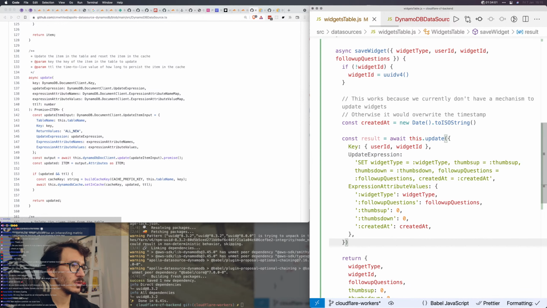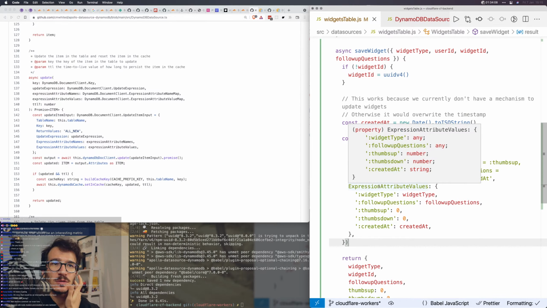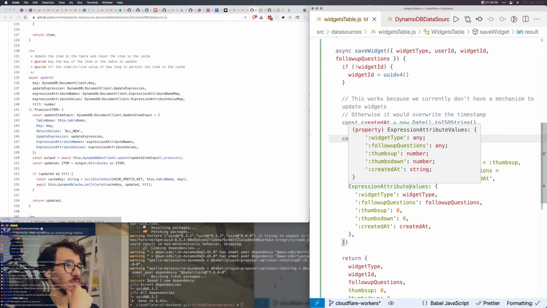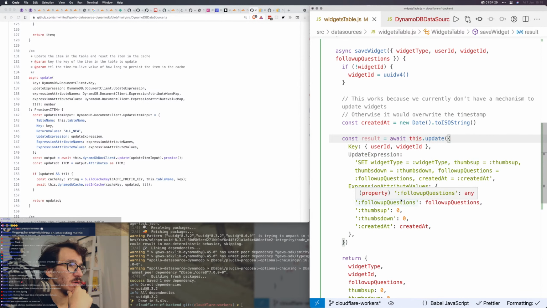what does it get? So key, update expression. And the expression attribute values. Okay. Oh, we should do it like that. That's a nice one. So pass in the key, update expression, and expression attribute names, expression attribute values. Yeah, let's do it this way.